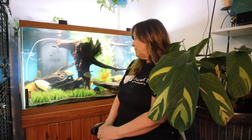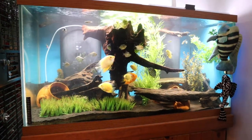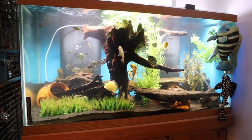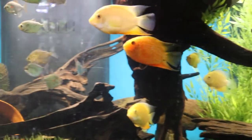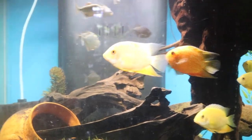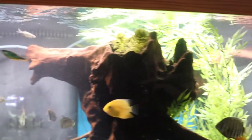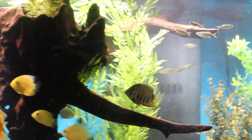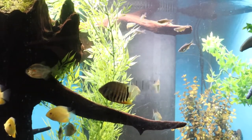But this is my 120-gallon Severum tank with my Breidohri in it. Also has my little school of silver dollars and some giant Danios that aren't so giant yet, but they will be. I did have baby Oscars in here before I put all the Severums in here, but I moved them to a 40-gallon breeder because one of them was a little edgy. And I didn't want to stress out the silver dollars or any of the other fish, so I swapped them out. And this is my end result for now.